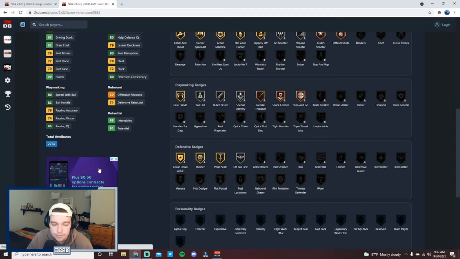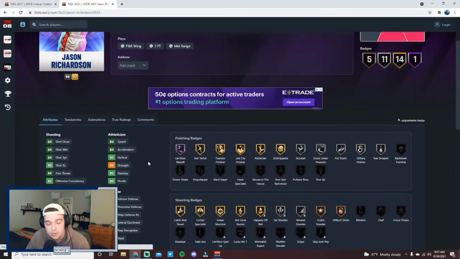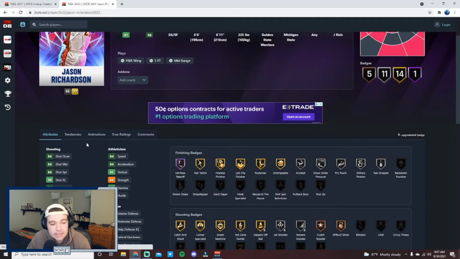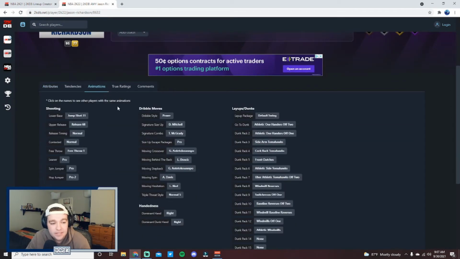Like he can get Clamps, which just makes him a much better defensive card. And at 6'6", he's a very solid defender already in terms of his size. And statistically, not bad on the defensive end either. One of the best slashing cards in the game, shoots the ball at a high level. Super nice release as well, and he can play defense and get the badges to make himself a better playmaker and a better defender. So I just think this card is a super, super good option.